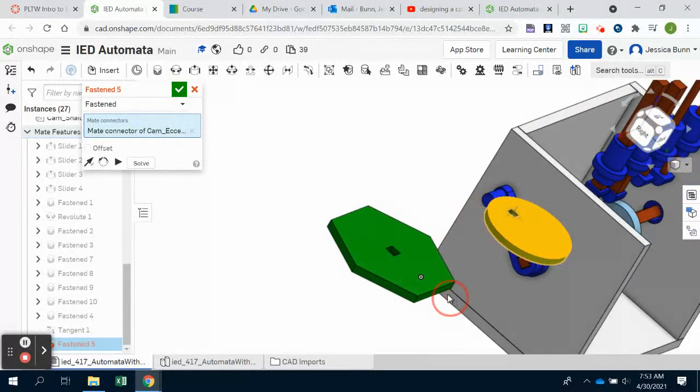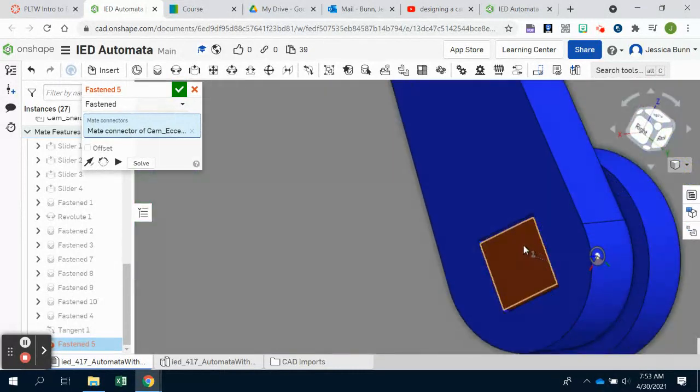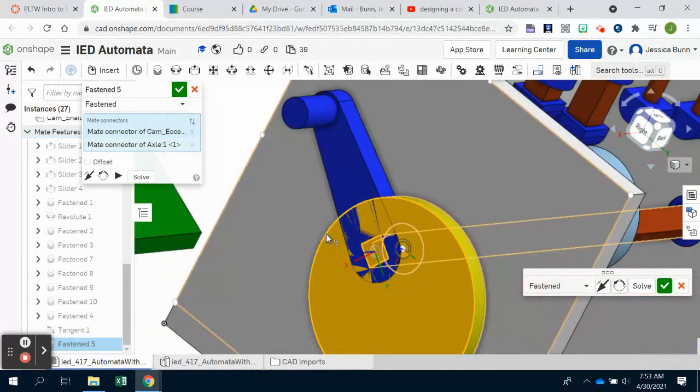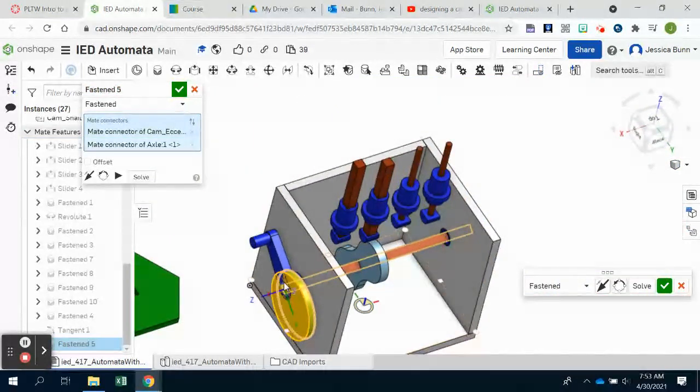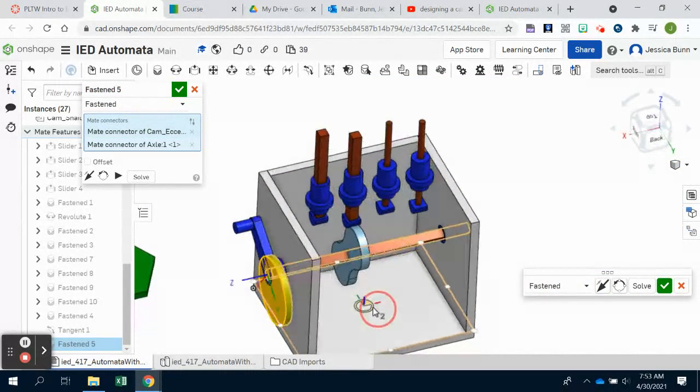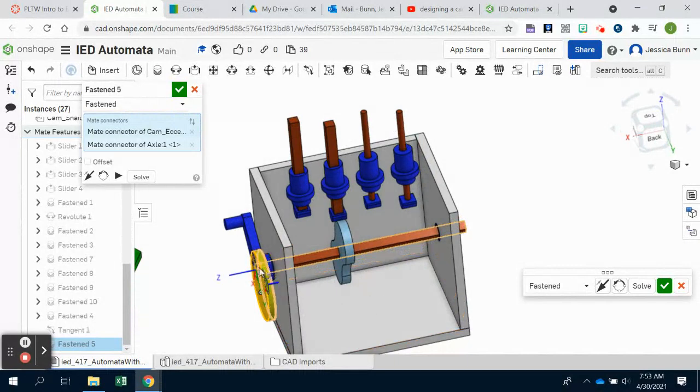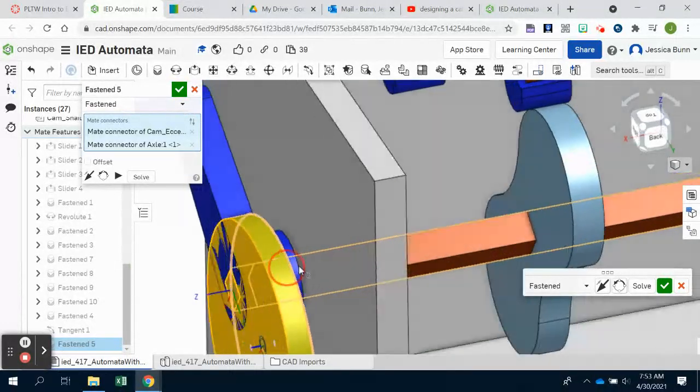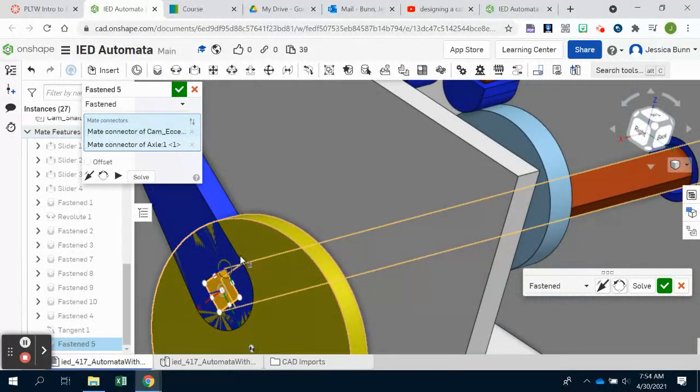And then we'll rotate, and we want to place it on this square here in the same center point. When you zoom out, you want to make sure that you're seeing some sort of interference here. If this pops on the outside of this handle or on the inside of the handle, your offset won't be correct. So just be mindful of that. You want to make sure that it is interfering like this here.